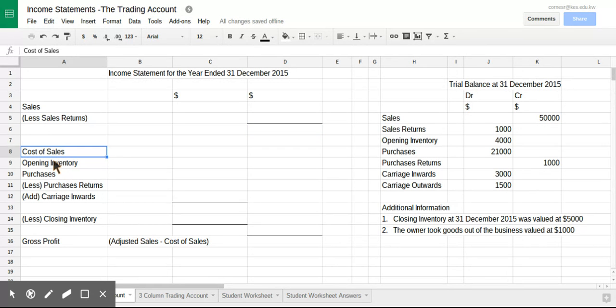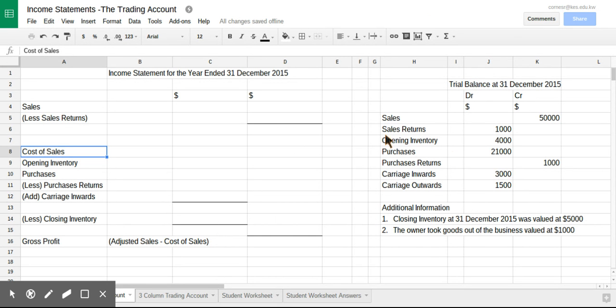Second area is our cost of sales, and it's complicated particularly by the fact that we will sell things this year that we purchased last year and had in as a part of our opening inventory, and we will also have purchased some things this year that won't have been actually sold to customers, and they're our closing inventory. For anybody who's gone a little bit further into accounting, what we're actually doing here is meeting the matching or accruals concept. So we're making sure that our cost of sales figure actually reflects the cost of sales for the actual items that we've sold from our business.